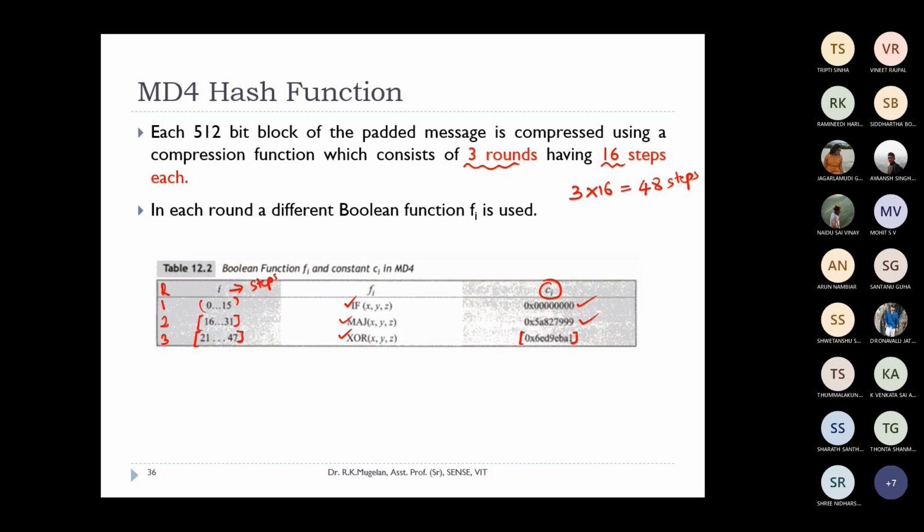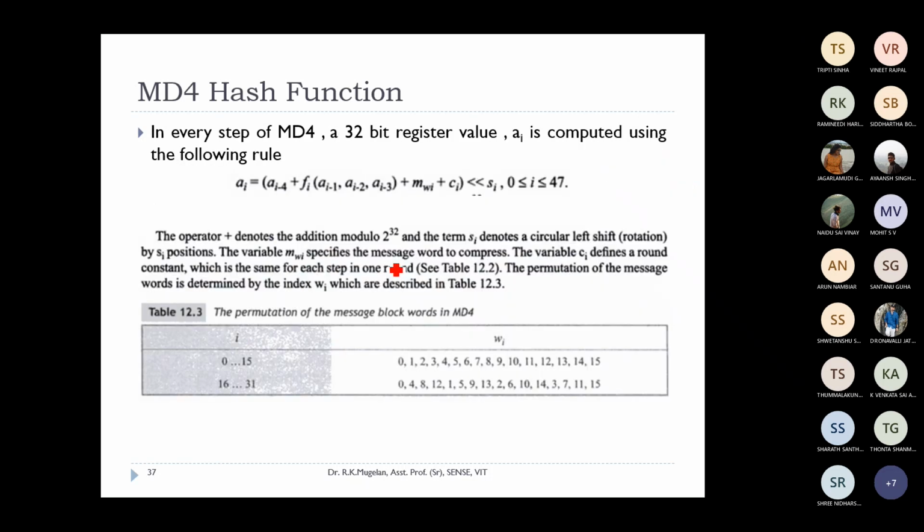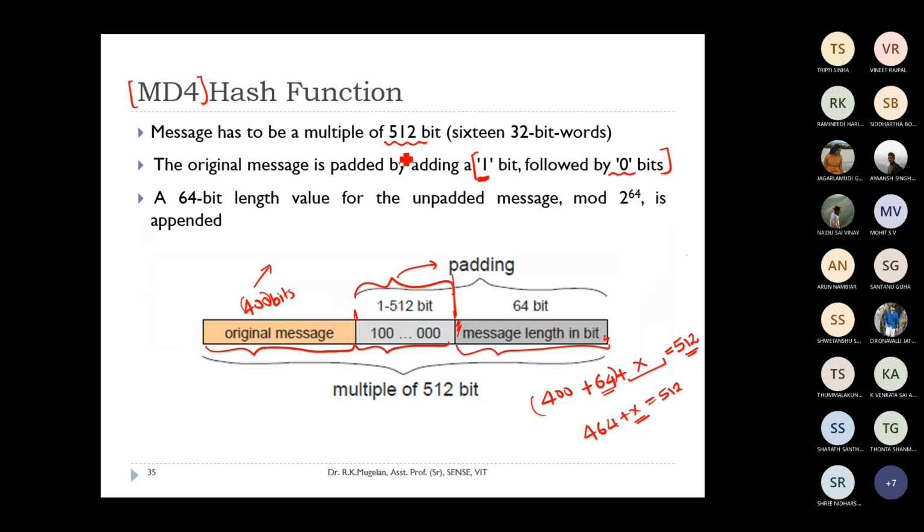This part, how this Boolean function is going to be used in different rounds and different constants for these rounds. I think with this I will wrap up today's session, because here comes the most important thing. This is nothing but our hashing algorithm. How this entire operation, whatever we just saw now, this one shows the entire manipulation. So I want to discuss this in the next class, because I don't want to rush this part. So with this, I'll wrap up today's session.